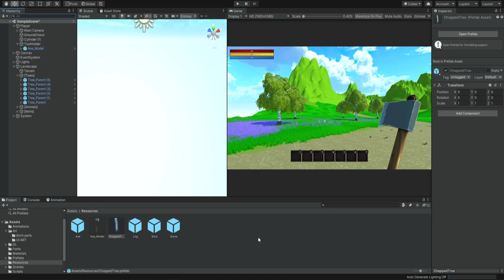So right now we can chop down trees, we can collect logs. Later we're going to be able to use these logs to craft all kinds of things. And that's a really nice feature to have in our game. And I still don't know what will be the next thing we're going to work on, if it's going to be something small or something big, but there's still a lot of things to add to our game.